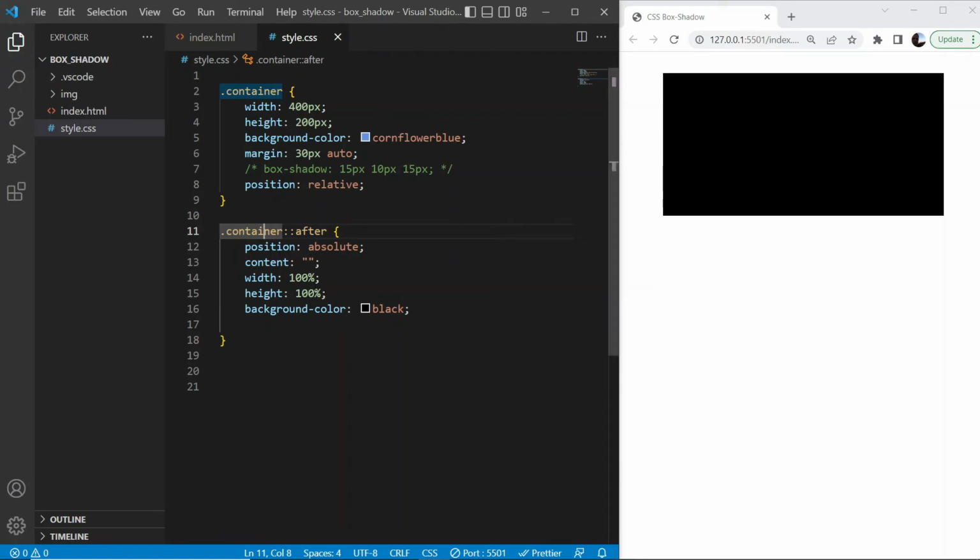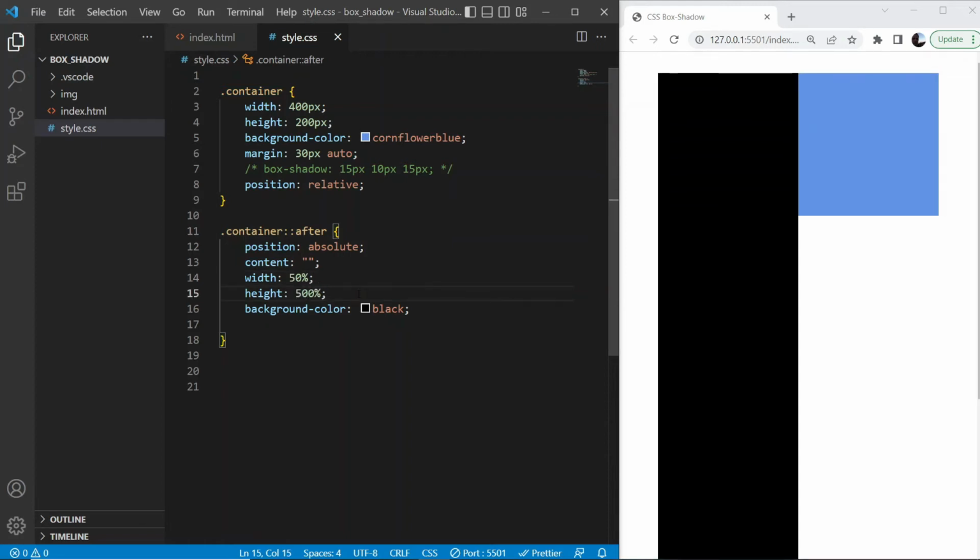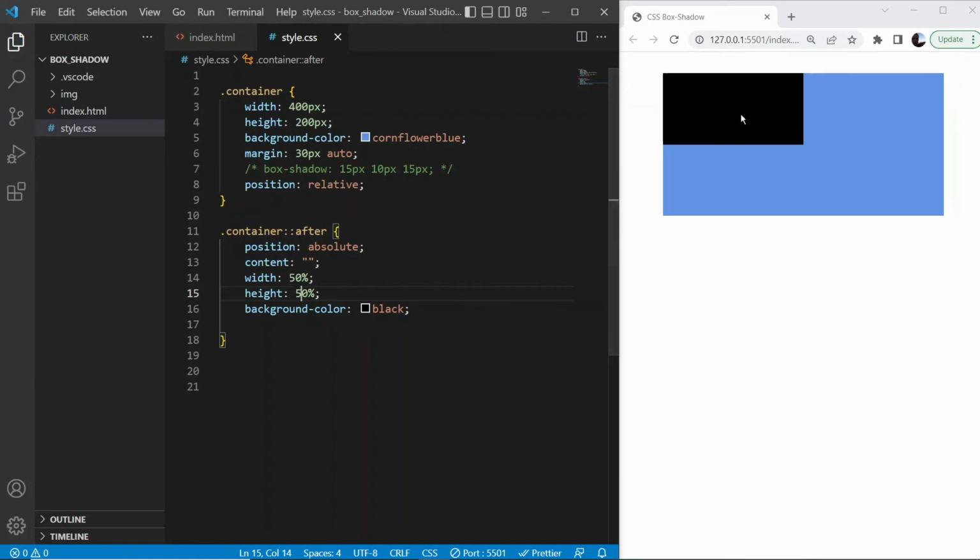Okay, like you can see, if I say 50%, it's a little bit more apparent that there's a layer that's covering our original container. But we need to keep it at 100. So let's put it back.